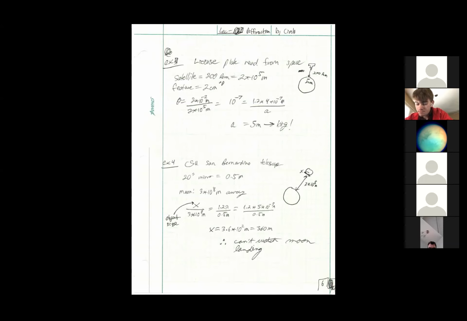This is done with 2 of the telescopes on top of Mauna Kea, 2 telescopes used for civilian astronomy research in Hawaii. By the way, do you guys know what Mauna Kea is? I'm sure Patrick does going into planetary science, but does anyone else know what Mauna Kea is? Okay, so Mauna Kea is a volcano in Hawaii. It's a very, very, very high mountain.